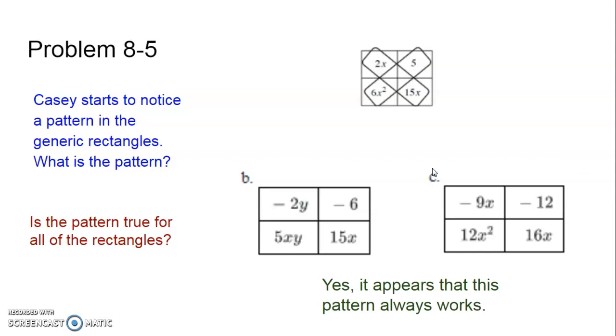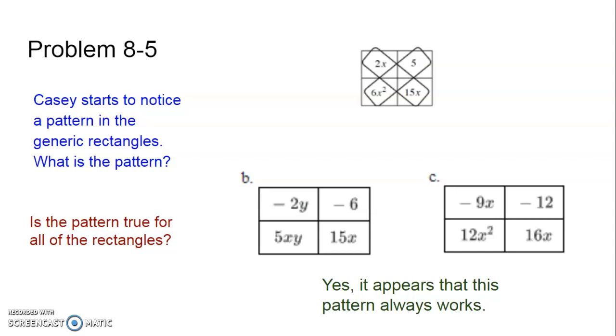So problem 8.5 was just checking to see if that pattern works for all of them. All right, it appears that it does. We can't know for sure that it always does. That gets into something called deductive versus inductive logic. Inductive logic is looking at examples to see if you think it works. So this would be an example of inductive logic. We think it works. Deductive logic is when you prove that something always works. Later, we will prove this in a deductive manner.